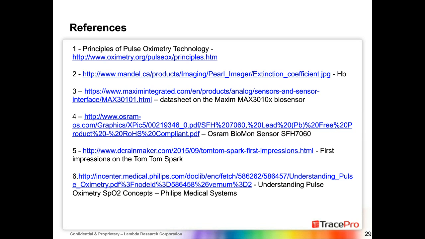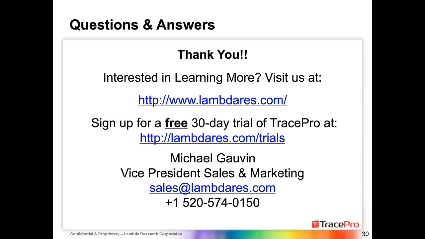If you're interested in the TomTom Spark and maybe some of the information about LifeQ, take a look at DC Rainmaker. They've got a very good, nice article about that. And if you're interested in the Philips sensors and their capabilities, go over to Philips Medical Systems and see them. Finally, I'm going to turn it back to John Wallace here, and we'll get into the question and answer section.